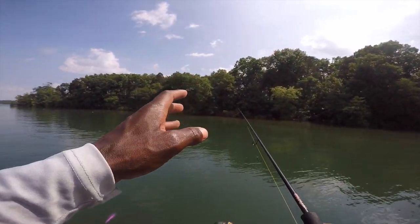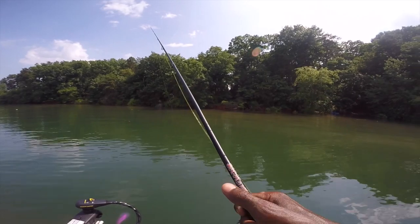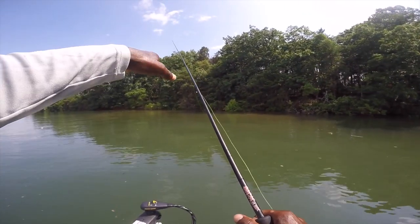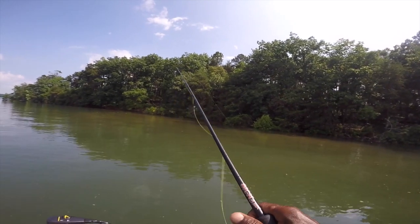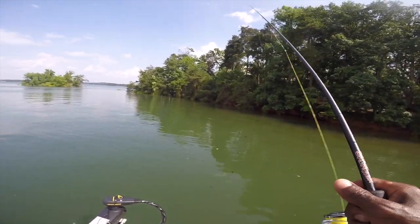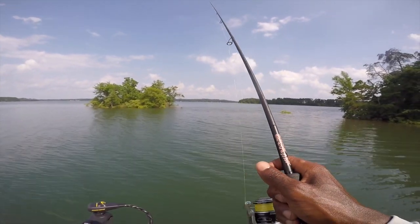The other thing you see me do with the Fatties is catch spotted bass that are actually spawning. Spotted bass spawn a little differently — they spawn deeper, closer to the main lake, and around rocks. Anytime you've got a little flat rocky area near the main lake, that's a high-percentage place to catch spotted bass when they're spawning. They're super protective when they're around their beds — if you get that bait anywhere close to where those fish are, they're probably going to bite it. It's very simple fishing.